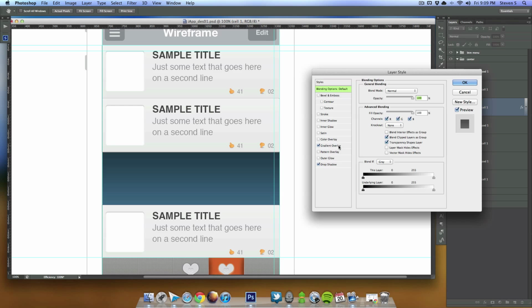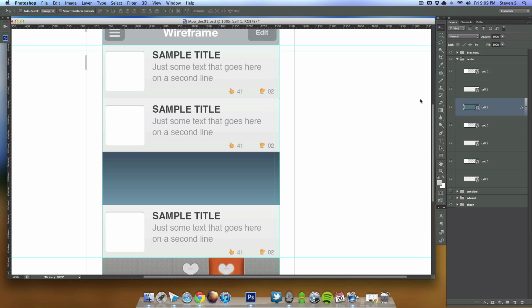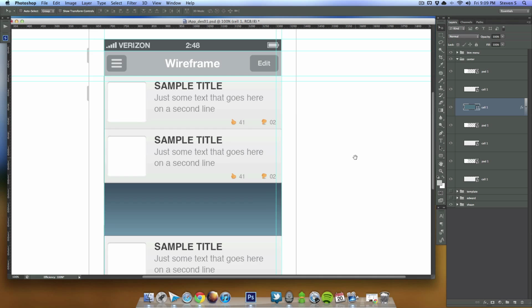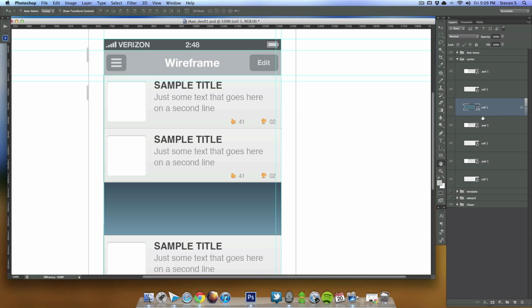Gonna keep this, and we can probably lighten up that color a little bit now that the opacity is down. Something like that. The colors might change later on. I'm just going to do this for now. Maybe we'll go with a dark gray. Nah, I like the color. So I'm going to keep it that blue.